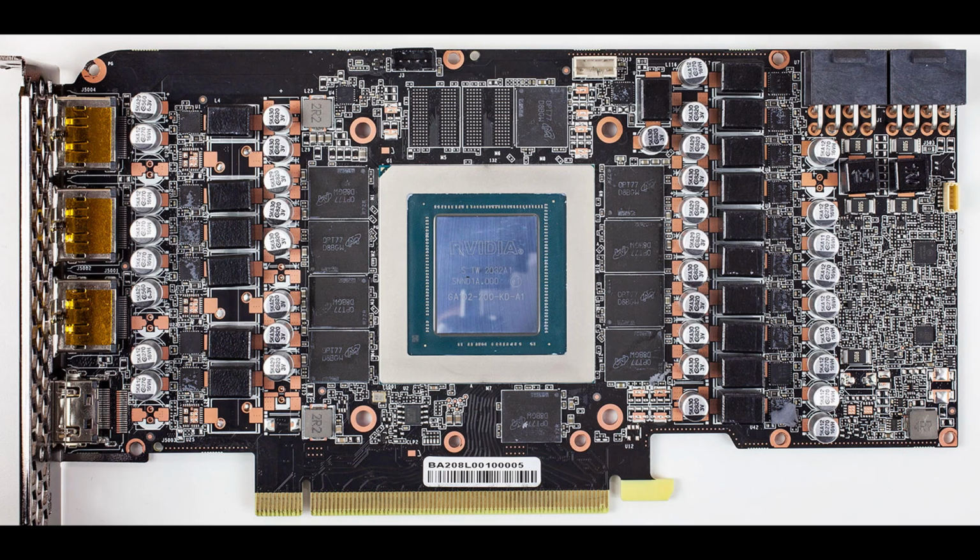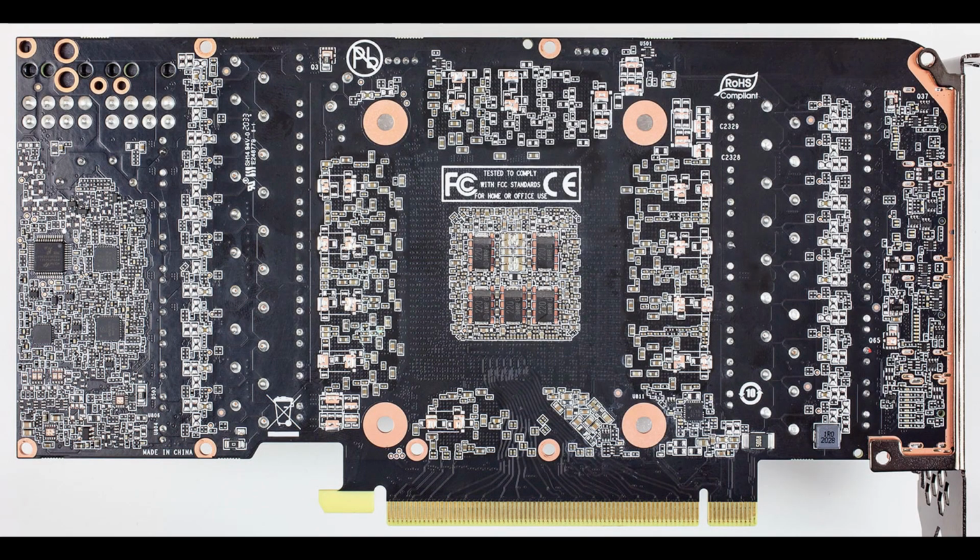And this is the RTX 3080, and this is the Palit Gaming Pro PCB. And as you can see, there's 10 gigabytes on the front, and there isn't anything on the back. And so if you have VRAM modules together, well, that's just going to be a lot hotter than if you have a single VRAM chip on one side of the board. So because it's a 3090 and I still want to game with it, I'm going to try and fix this up to see if I can get it to work any better.